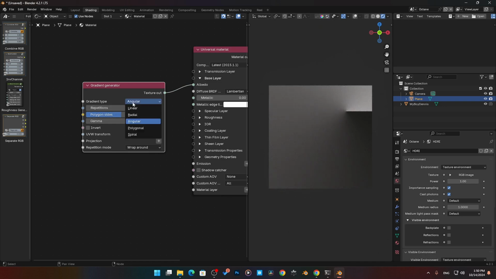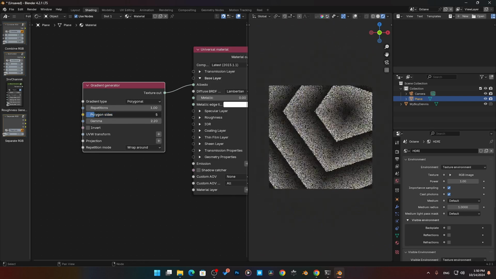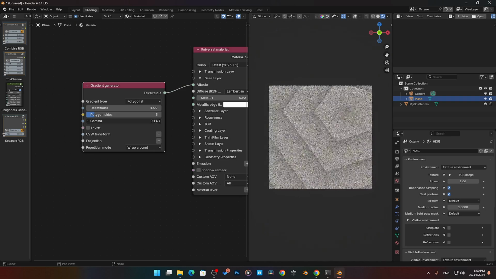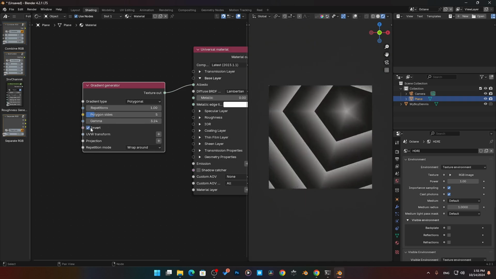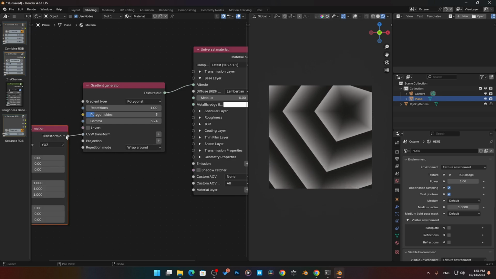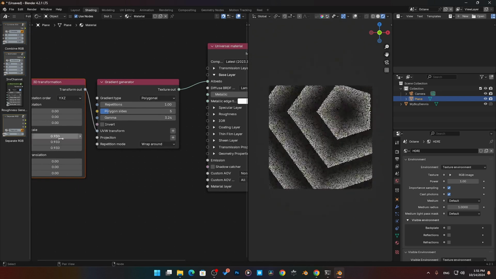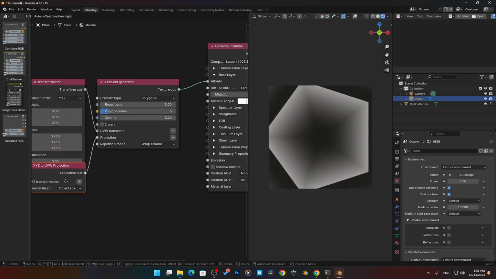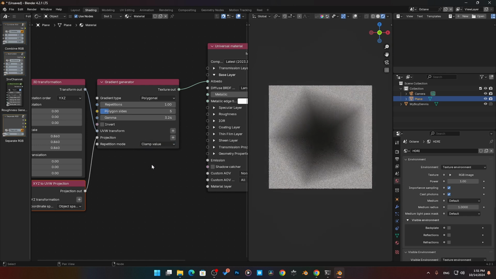Polygon sides, which only applies to certain ones, I think angular might be one. Polygon sides, let's see what's up. Here you go. So there's our polygon sides. The gamma controls basically the contrast of this gradient happening. We can invert it. Again, UV transform, add that on here, size it up. The projection, how we're going to be projecting this here. And then also our wraparound, which we've talked about earlier.